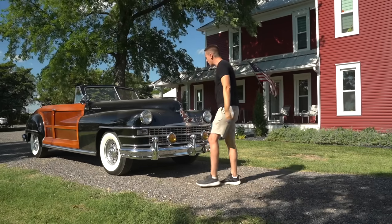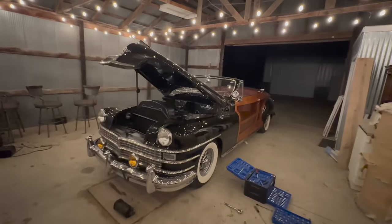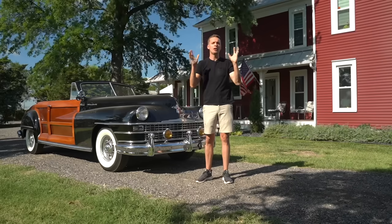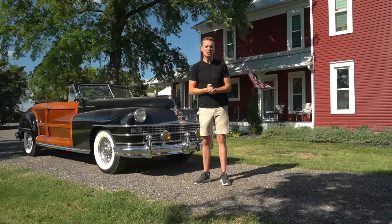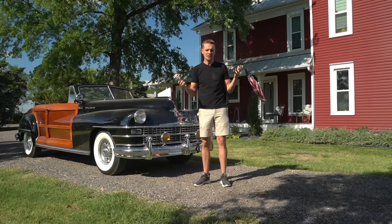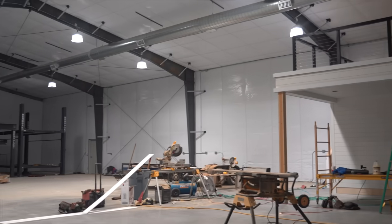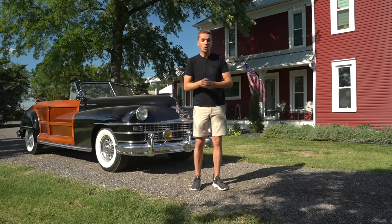The other day I was putting a generator in my '46 Chrysler Town and Country in my old barn — which felt really appropriate with the ambient lighting — and it took about 20 minutes and felt like absolute paradise, until I realized I should have been in my car building months and months ago with air conditioning, all the tools, lifts, and everything. It's not even close to done yet.